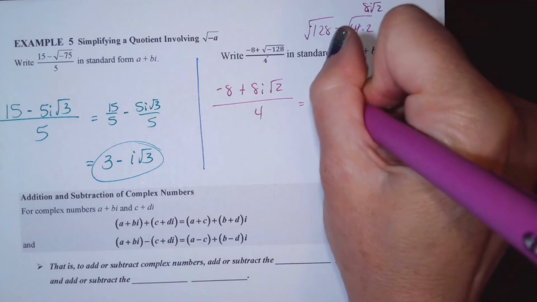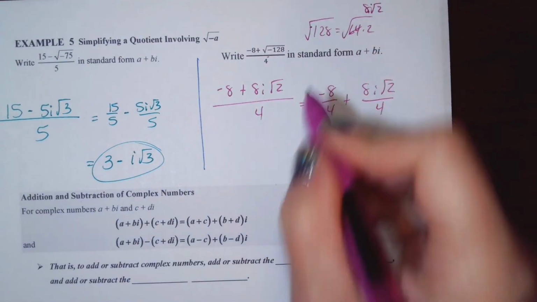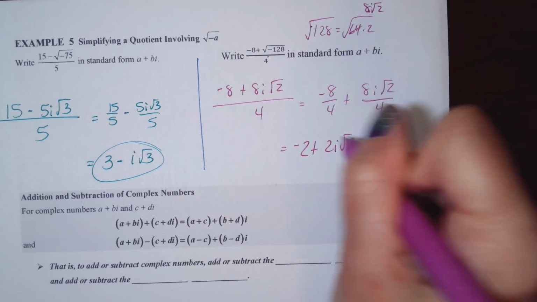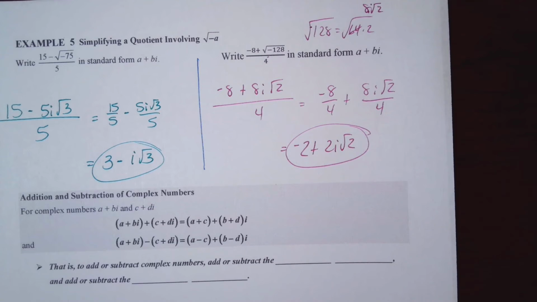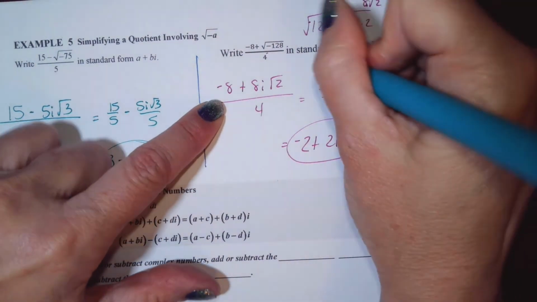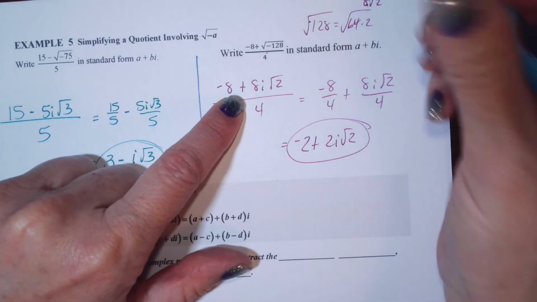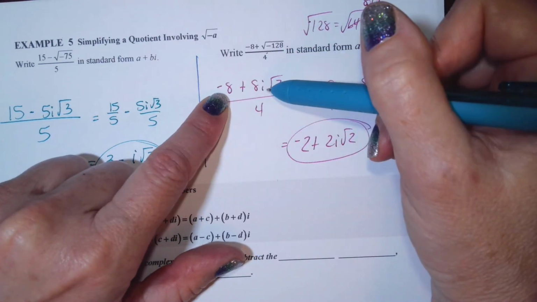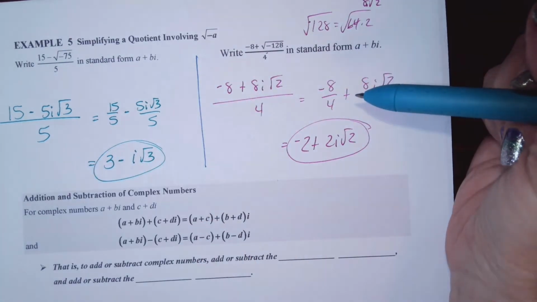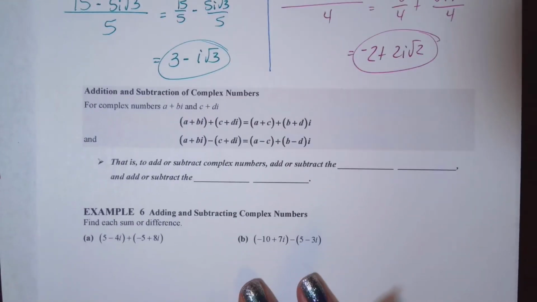If I split that apart again, keeping my denominator of 4 there, that simplifies to a negative 2, and then I've got 2i square root 2. If you don't like splitting it apart, you really can go in here and say, okay, well those have an 8 in common, right? But when I factor out that 8 here, then I can just reduce by 4, and that's going to leave me a 2 to multiply back in. I just really find that is the most effective way.